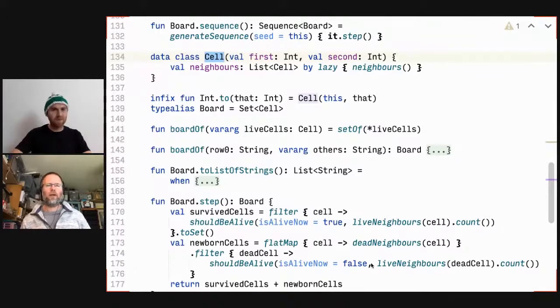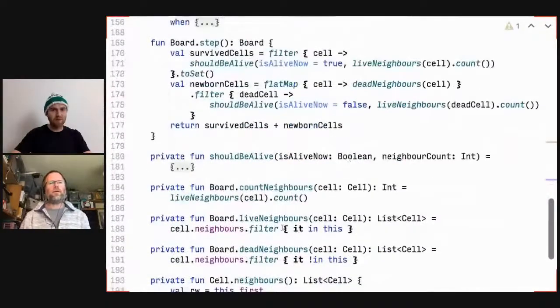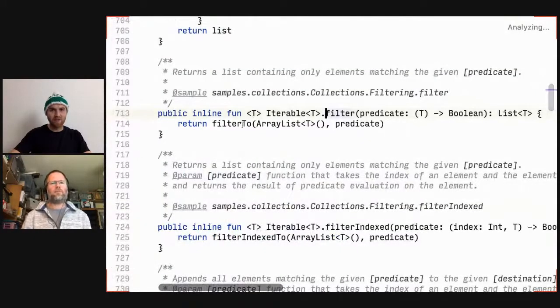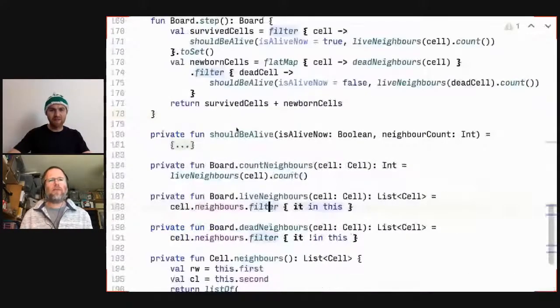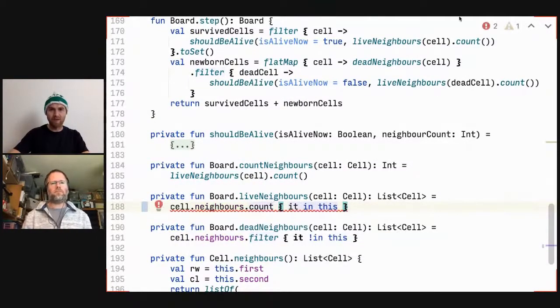I also think there are lots of things we're doing which copy things along, like all this filter. If I click into filter, it will create a new array list on each call, and instead we could have used something like count. That might help, would be my other guess.